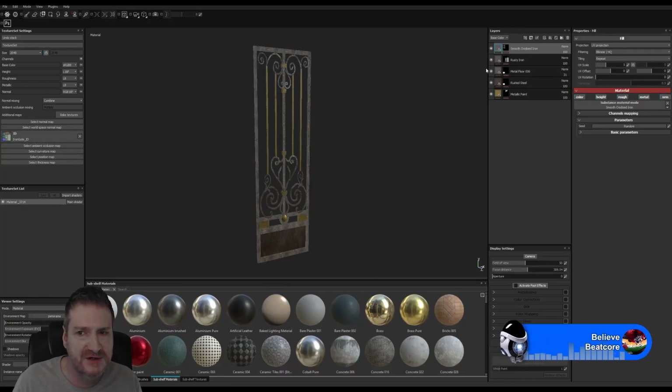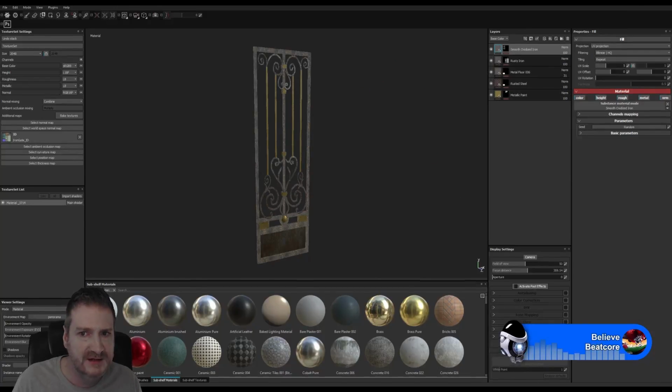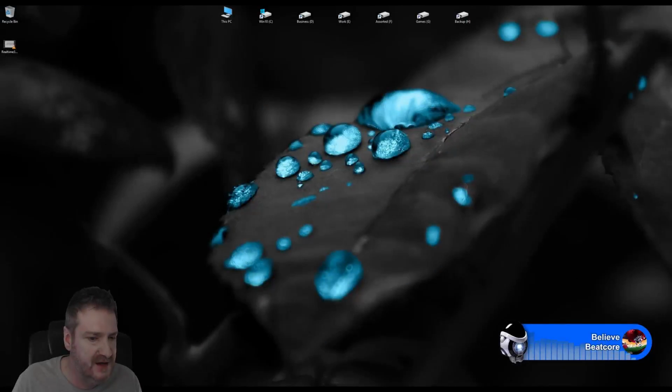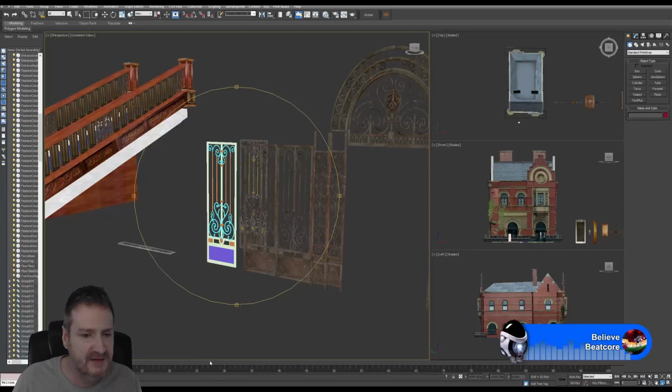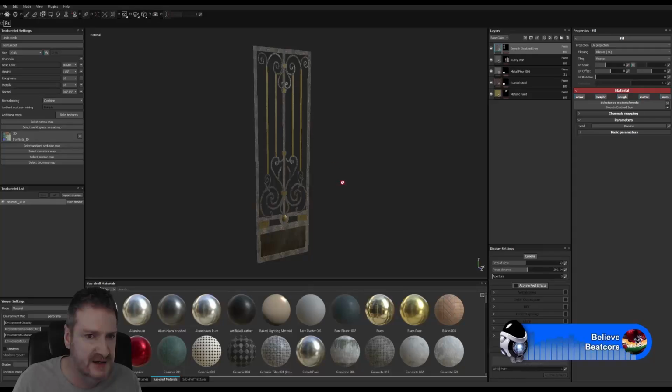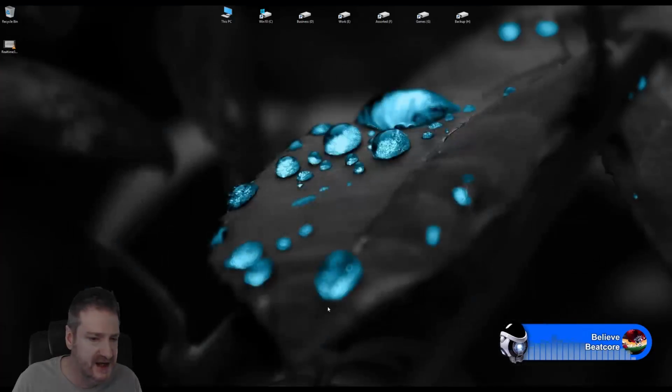There is a way to work around that, which is what I'm going to be showing you now in Max. So I'm not going to use Substance to do my ID mapping. I'm going to use 3D Studio Max. Now again, we'll just look at that asset that we were looking at in Substance Painter here. I've brought that into the Unreal Engine.